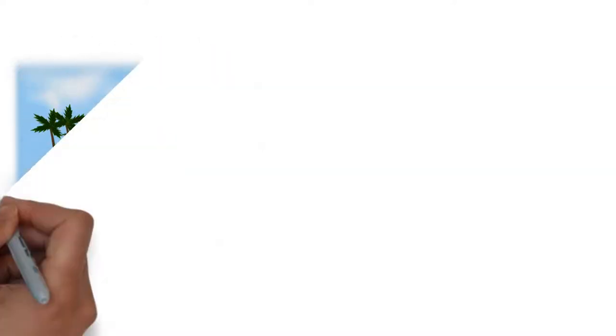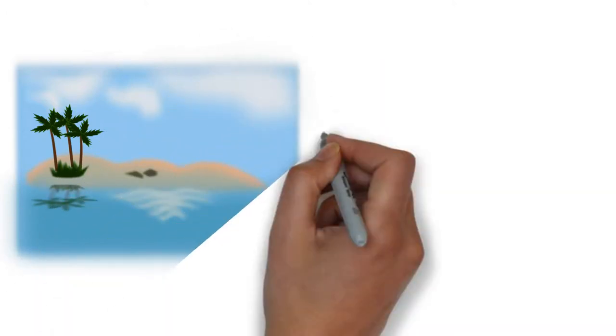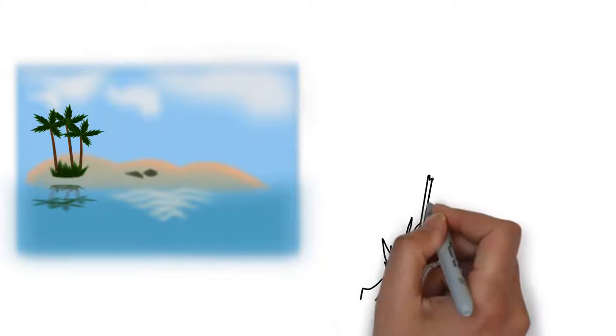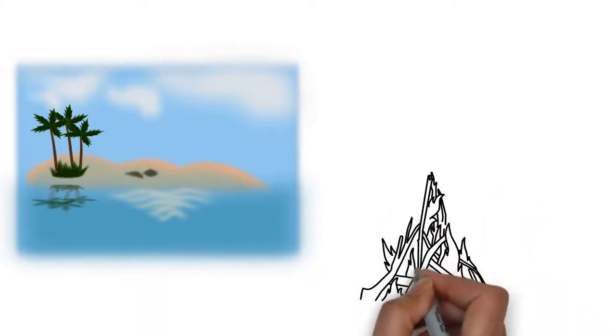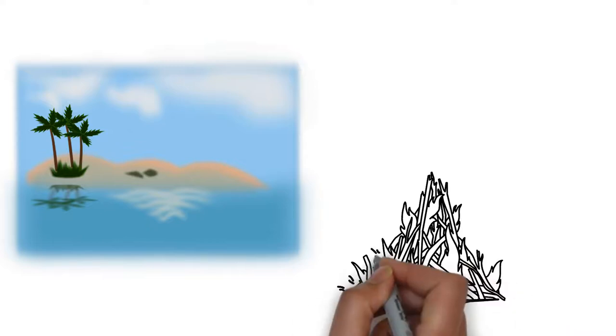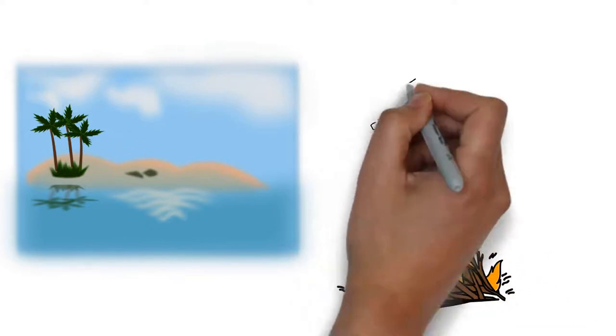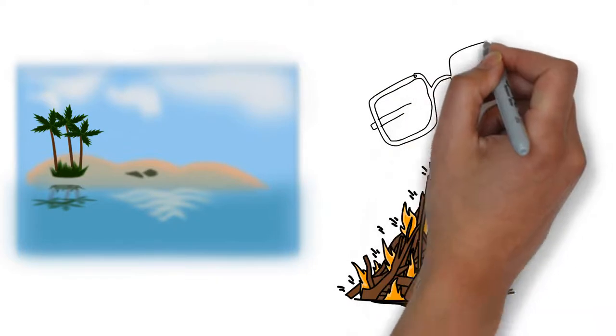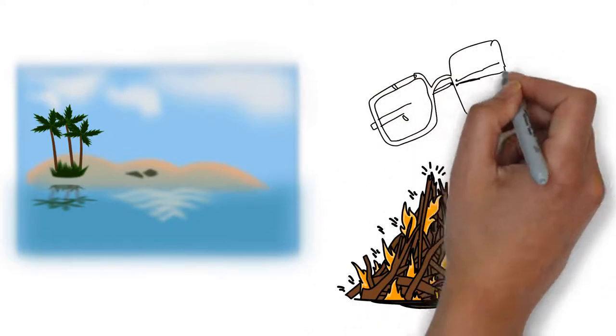When Ralph, Jack, and a third boy called Simon go on an expedition to explore the island, they return with Ralph being convinced that they must light a fire to signal and attract attention of any passing ships. They finally succeed in lighting a fire with some dead wood and the lenses of Piggy's glasses.